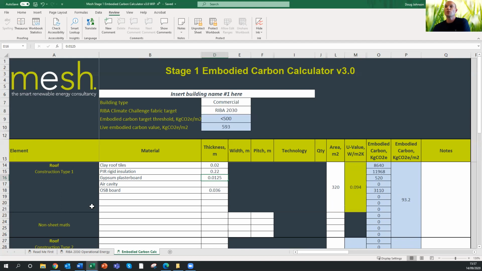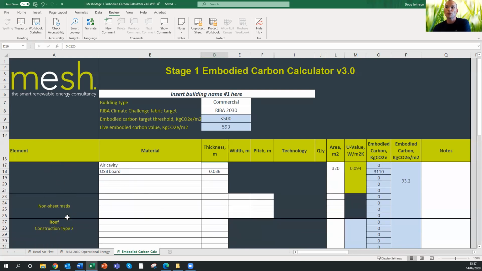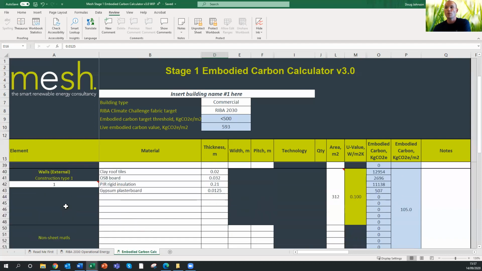But one of the other things that we did pick up based on other comments is we've now got 2 different roof types in there. We've got 2 different external wall types you can choose from, 2 different internal wall constructions. So it picks up on some of those subtleties between a building that may have different constructions in it. Now, the other really cool thing we've done is we moved to give you guys some commercial options.